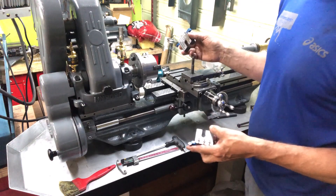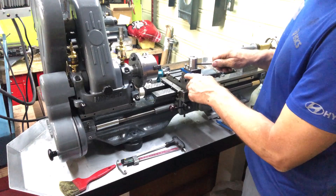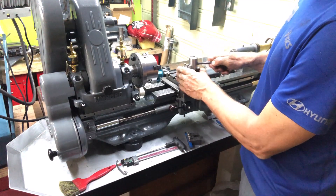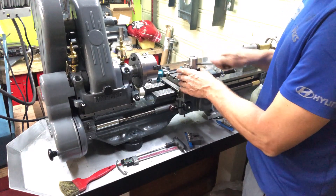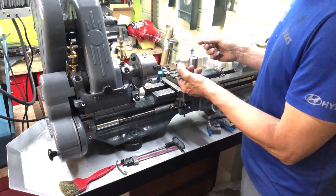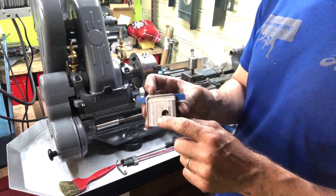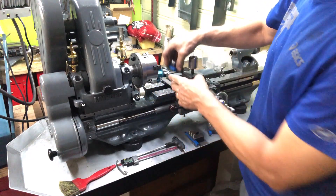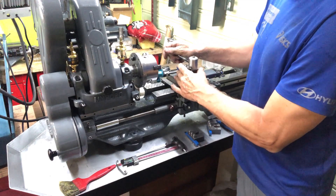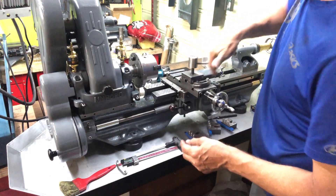These are a quick change because they are slotted — you can just put them in, and with a little bit of care you can have them locking to the same position, making them approximately the same height. These are called quick change because they are very easy to change from one tool to the other. You may ask about repeatability — on these ones without any modification they are not repeatable, but you can add a guard here. In this case I just mill it further down so that they lock in and are repeatable.